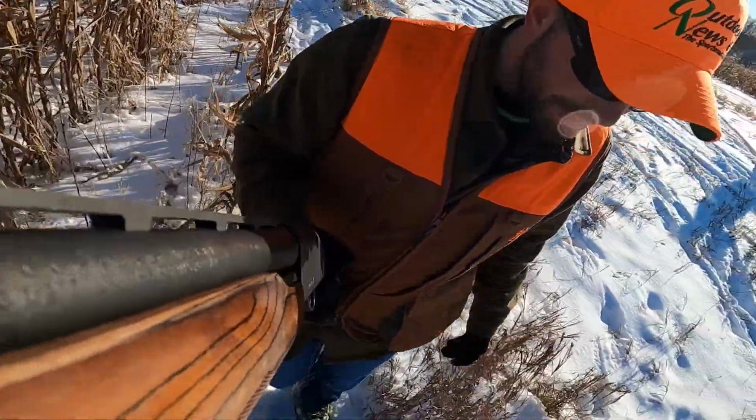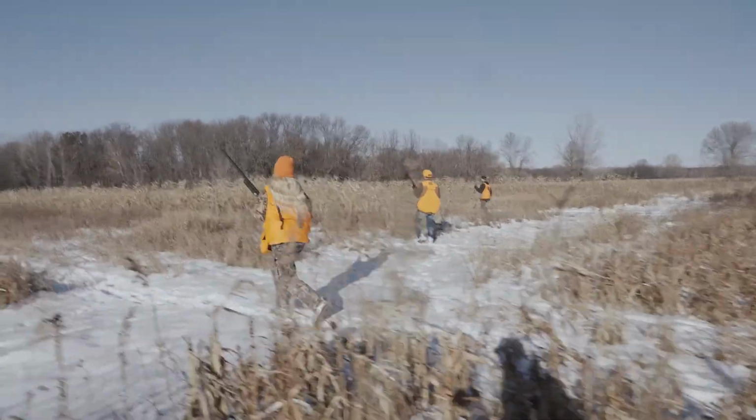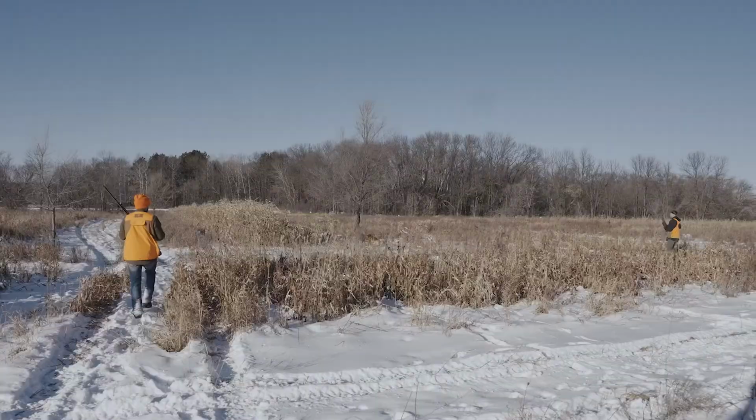Another safety tip while pheasant hunting in a group is make sure to walk in a line. Don't get out in front and don't fall behind. Make sure you know where everybody is at all times. And also, don't shoot over anyone. Be respectful and have a safe hunt.